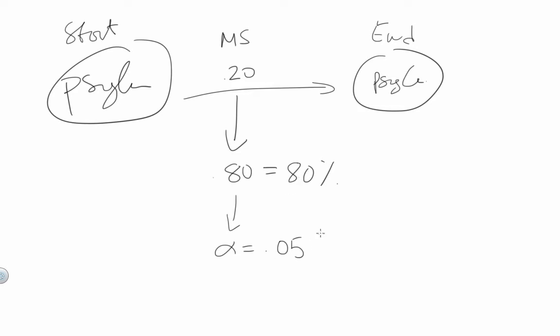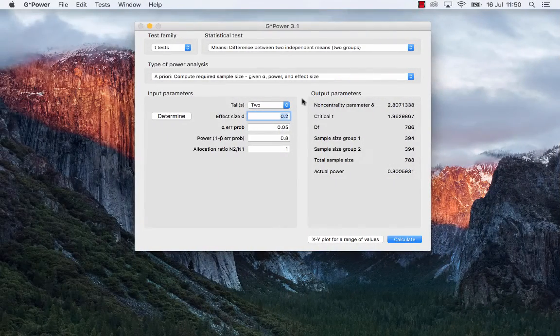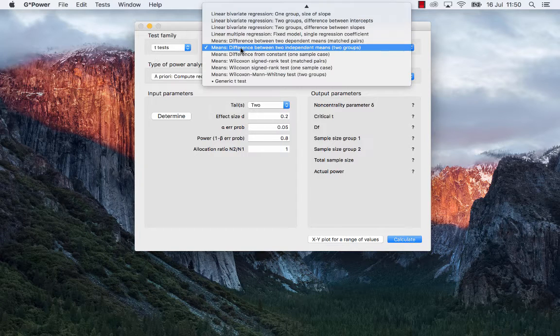Now, if I enter these parameters in G-power, so I am looking to detect a 0.20 effect size with power at 0.80 at an alpha level of 0.05, my question is, how many participants do I need to detect that effect size? Now, let me show you how to run the power analysis for a within subject design. So again, what we need to look for is the appropriate test family. Because we're looking at two means, pre and post, that'll be a t-test.